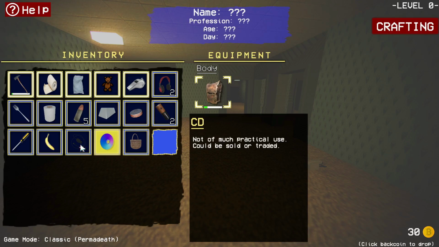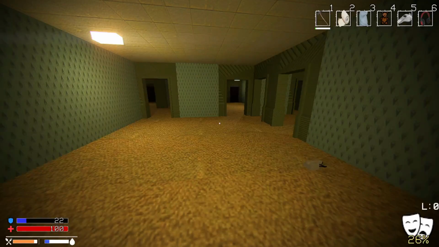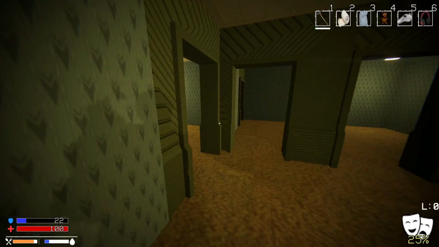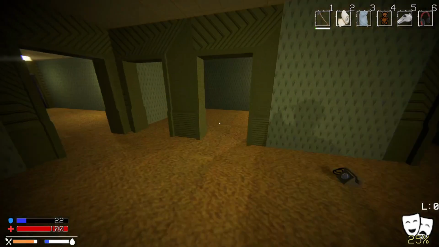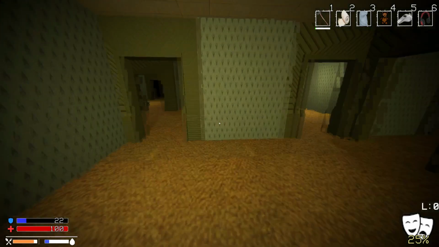CD. Phone charger. Everything I own, dude, is not useful to me. A ration of panchets, which heals 15 health as well as restoring some hunger. That's cool. So, question that's not going to be answered. Is the dog those things? Why would I want to summon that? It's going to be the same thing. I don't know what the point of that is. Maybe it's to stop.